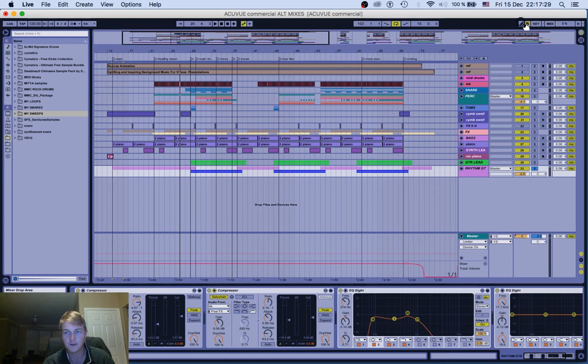And I use Ableton Live, by the way. This is Live 9. It'll be pretty cool when 10 comes out, a lot of cool features I'll be able to use, but for now I use 9.